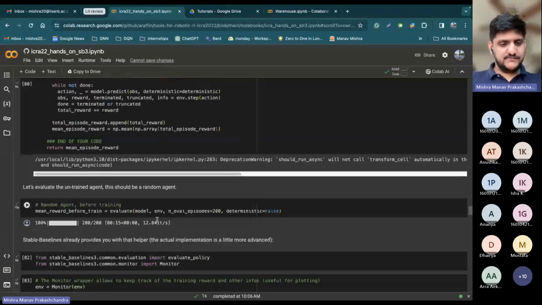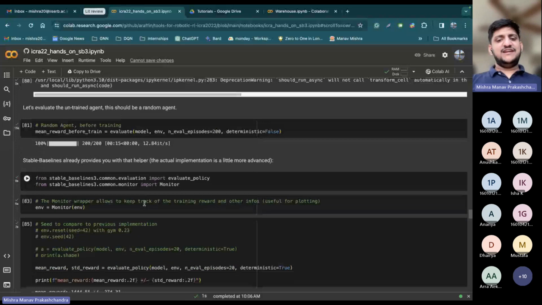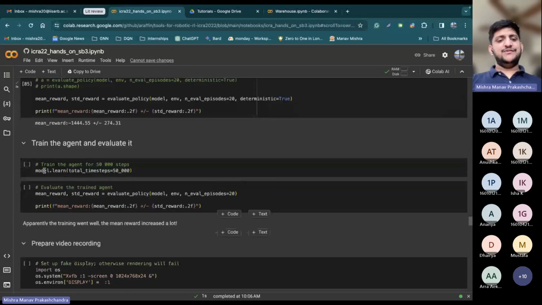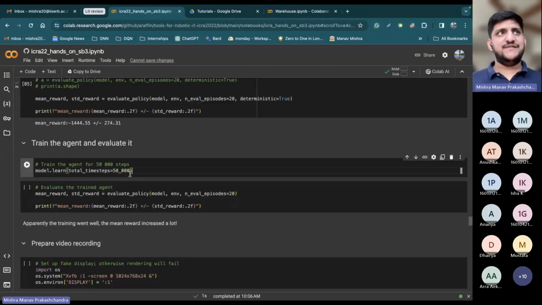Okay, so where were we? Yeah, we evaluated, we did this. Now you want to train. So train is very simple. You just do model.learn. You define total time steps to be whatever is the number of time steps. Again, I said earlier also, Stable Baselines3 doesn't train based on the number of episodes. It trains based on the number of steps. Because if your episode's maximum length is 100, sometimes the episode can stop at 10 steps, sometimes it can stop at 50 steps, depending on the termination or the truncation conditions, right? So it actually trains for the number of steps.